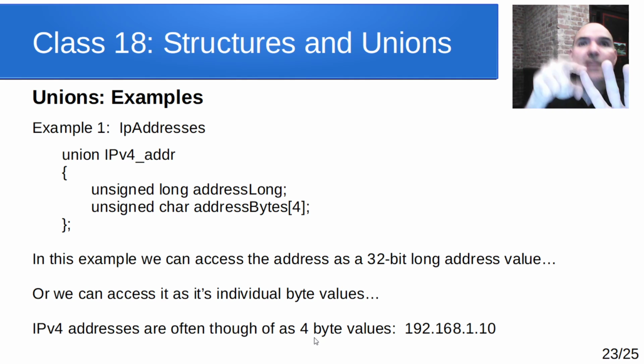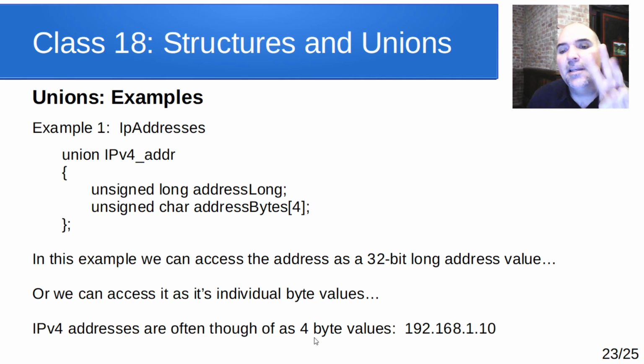192.168 or 206.21.94.250 or whatever. Or on your home network, 192.168.1.10. Now, in some cases, though, it's more efficient since that's really just 32 bits. It might be more useful to treat it as that unsigned long value for an IPv4 address anyway. Or you could treat it as 4 bytes.